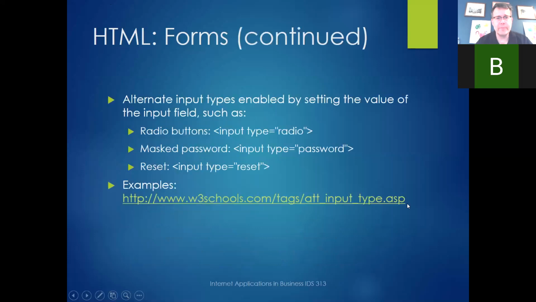Okay, so forms. There are other formats you can use besides just text boxes. You can do radio buttons. For example, if you're doing some sort of online poll and you want to give people like 6 or 10 or 100 options and they can pick one, that's what radio buttons are for. Once you pick one option, it unpicks all the other options, just like an old-timey car radio from, you know, 1975 or so. You can have a masked password. So if you want the password to appear as a sequence of black dots instead of actual letters, you can do that. So input type is password.